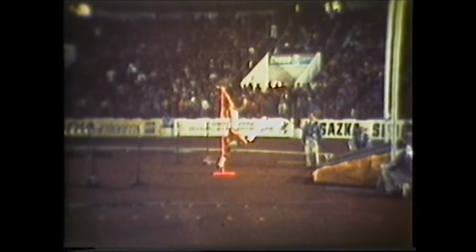The approach run is the precondition of a successful vault. Our measurements have shown pole vaulters to reach speeds of up to 10 meters per second. The kinetic energy of the vaulter's body weight is determined by both the run speed and proper and explosive takeoff. Kozakiewicz uses a slight jump takeoff action. The efficiency is further improved by the active participation of the lead leg.